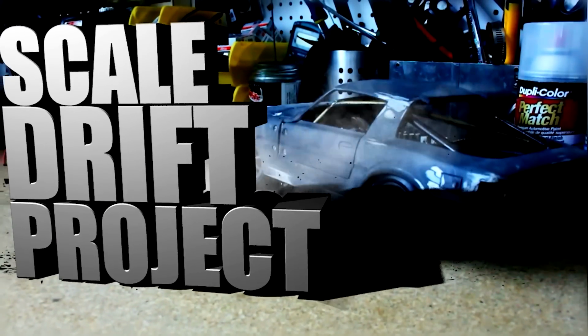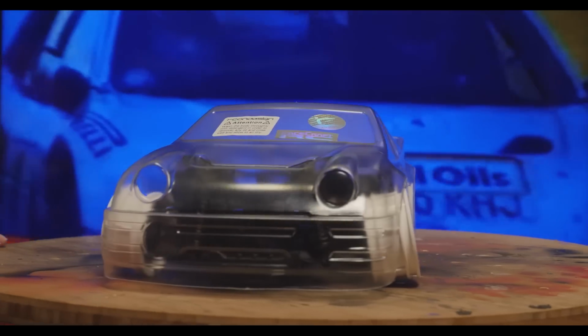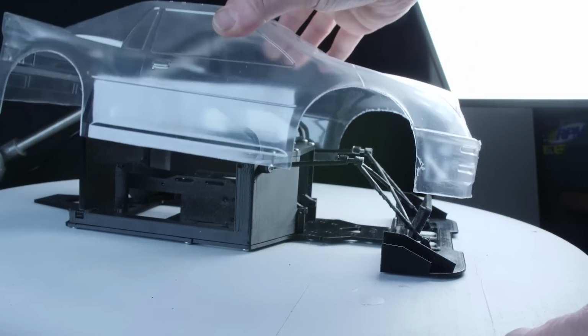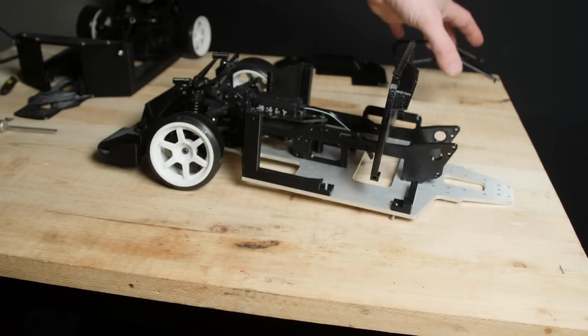Welcome back to the Scale Drift Project. On this episode, the RS200 gets fleshed out with a cage. We lock into a chassis design, redesign battery placement several times, and push the firewall around, hopefully ending this episode with something that looks like we know what we're doing.